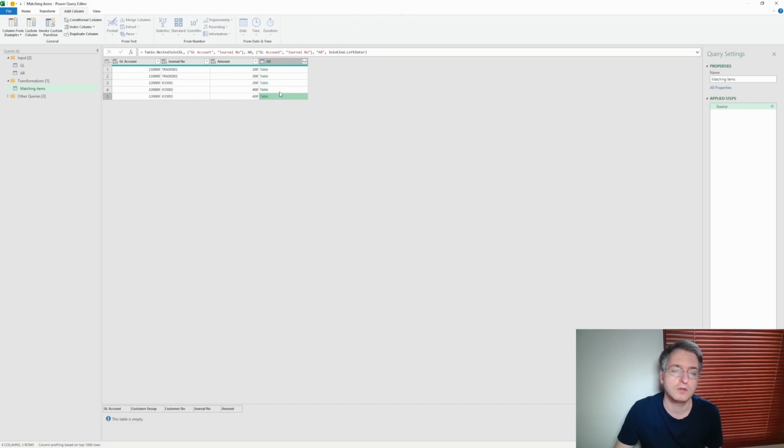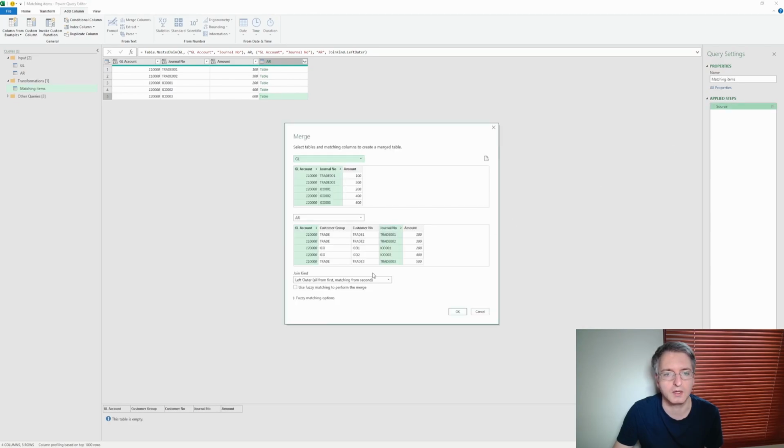From this point of view, merge is a step up above lookup in Excel, because it enables me to remove the lines I don't need. And in this case, we're trying to create three tables that contain the matches and mismatches. So that's why here I selected only matching rows.